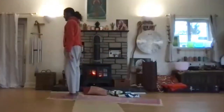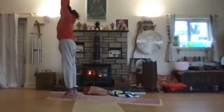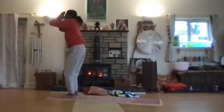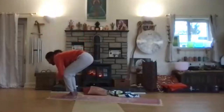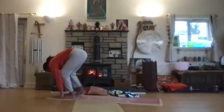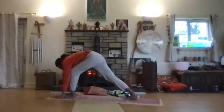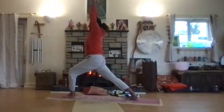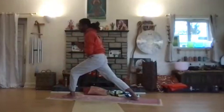Breathe out. Breathe in, roll your palms to the front, raise them to your heart, and then up towards the mudra, and then rise up on your tiptoes. Breathe out, heels down, come to the squat, Utkatasana, palms to the floor. Breathe in, step your right foot back, bring your hands to your heart and raise them over to the sky, palms to the floor. And you breathe out and step back.